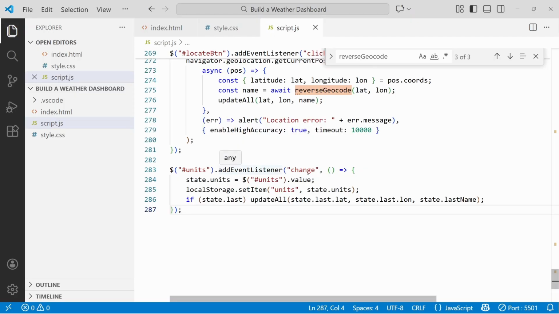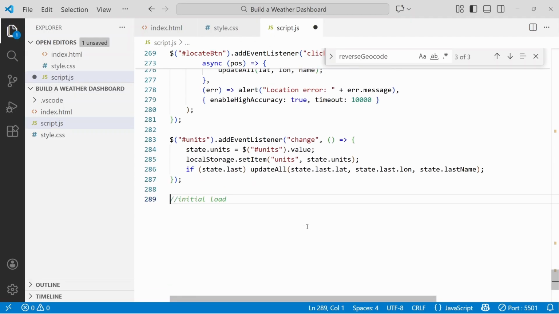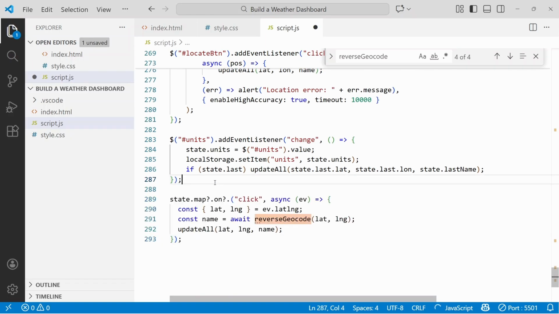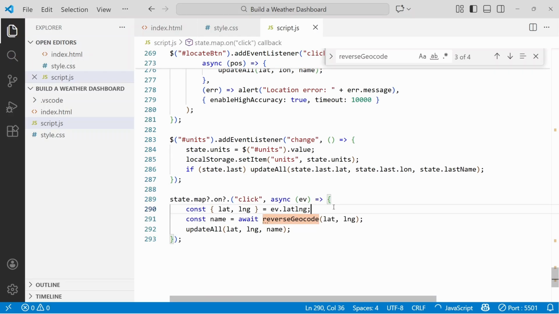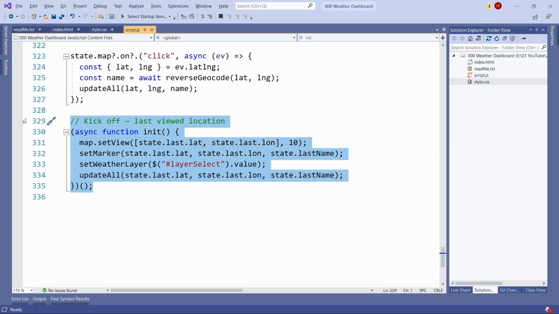So based on the selection it will set the metrics and it will pick the selection from the units, and this is what the map click does. So based on where we are clicking on the map, it will automatically get the latitude and longitude on this map, and it will send to the reverse geocode. From this we'll get the latitude and longitude, and it will automatically update all the methods.